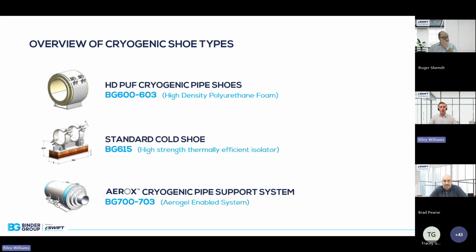In today's session, we're primarily looking at standardised pipe shoe configurations from the Binder range. Most cryogenic shoes which we see used in the industry and which we manufacture are variants of these designs. Are there other major configurations here that we haven't mentioned, Rog? Yeah, occasionally we see the need for a cryogenic hanger, although that's not too common because it does restrict you in the axial movement. But it would be where structural steel doesn't allow support from underneath. That's good.